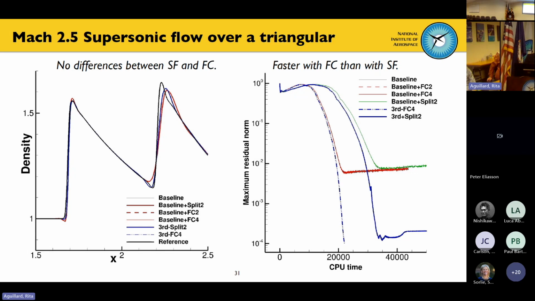So do you have any explanation of why one of them, I guess the third order plus flux correction, just continues to go down? I guess you didn't go down far enough to see if it leveled off. Yeah, it reasons why the other ones leveled off at different places like that. Yeah, I just happened to stop at 4 orders of magnitude, and yes, it will level off at some point. Is that the limiter? What do you think it is? I think it's the limiter, and this limiter has a parameter k, like a Venkatakrishnan limiter, and you can increase k to have a deeper convergence, allowing more oscillations. So it's a trade-off.